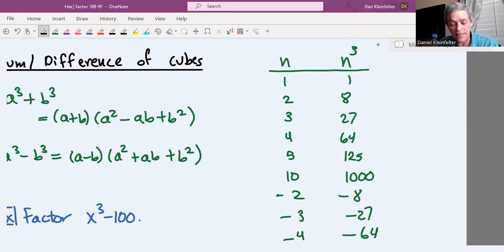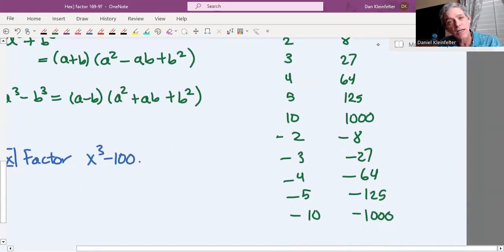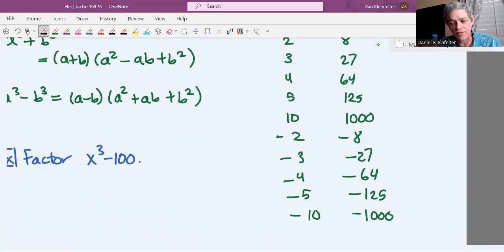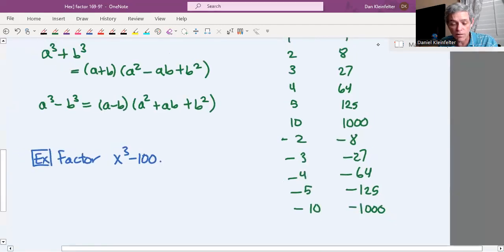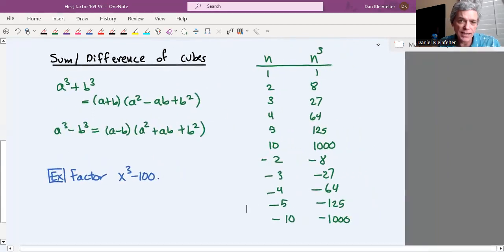One thing that you'll notice that is different between cubes and squares is when you square numbers, you always get a positive answer. With cubes, you don't. -2 cubed is -8. -4 cubed is -64. So if you're less familiar with perfect cubes, you may want to jot down this table and keep it handy as you study and do your homework.